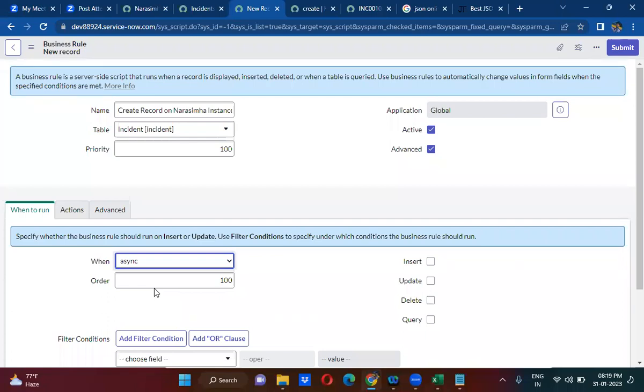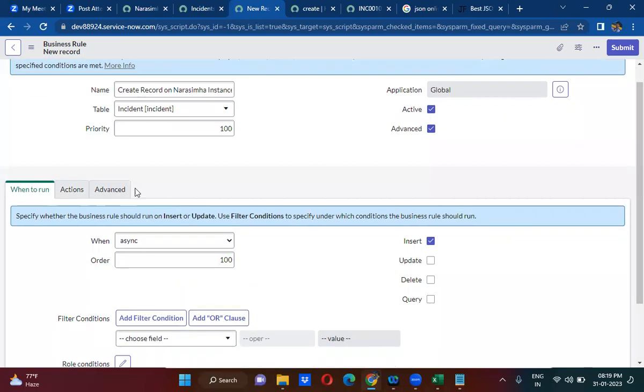This communication will take some milliseconds, so to avoid performance issues, I am using an async business rule here. You can also use an after business rule.